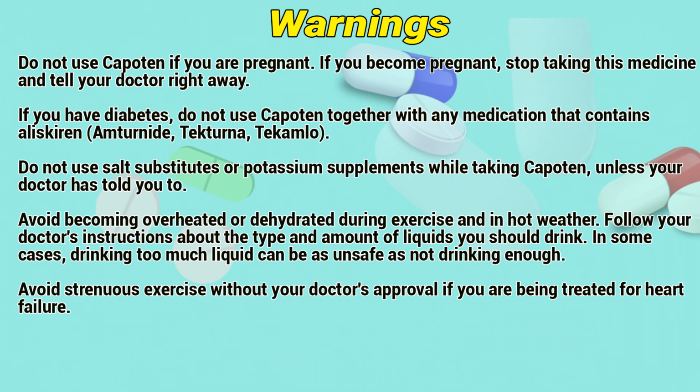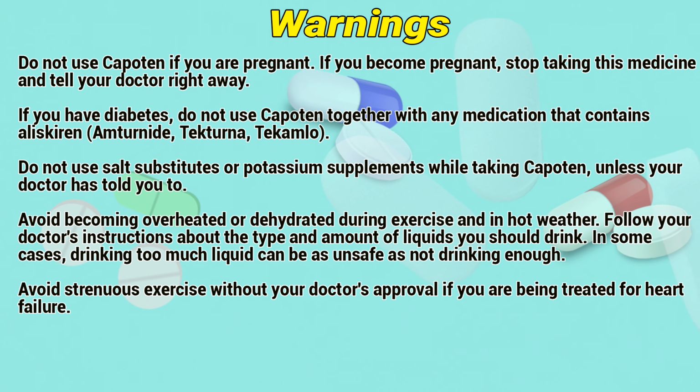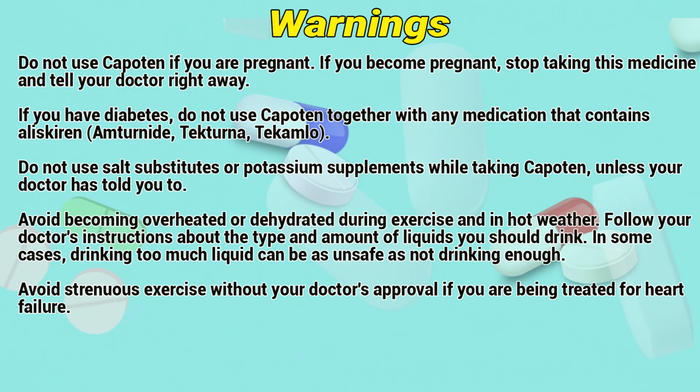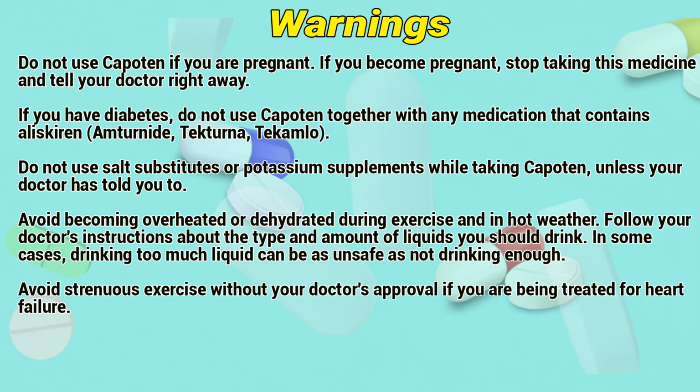Warnings. Don't use Capoten if you are pregnant. If you become pregnant, stop taking this medicine and tell your doctor right away. If you have diabetes, don't use Capoten together with any medication that contains aliskiren. Don't use salt substitutes or potassium supplements while taking Capoten unless a doctor has told you to.